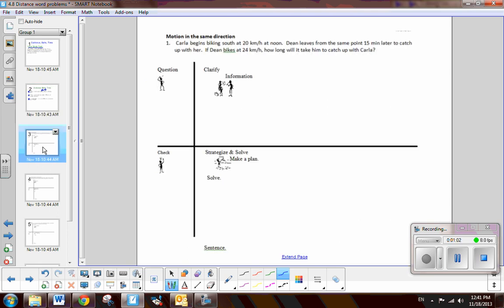Now, I know you've already gone to the Google form, so now let's look at an exemplary problem. So, the first problem we're looking at is we've got someone biking south at 20 kilometers per hour. So I know I have someone biking south, and then we have Dean is leaving at the same point, but he's leaving 15 minutes later to catch up with her. Do you notice that this is the exact same problem you guys thought about in class? So, now we're going to see how the algebra relates. We've got Carla starting off, and then 15 minutes later, Dean goes chasing after her, and we want to know when they catch up to each other.